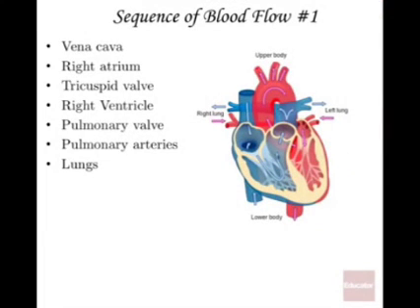So when we look at how blood flows through the heart, it should be a one-way trip, meaning, or one-way street rather is a better way to say it. You do not want backflow, and we'll talk more later about what the backflow is and how that happens. When we start with blood coming back from the body into the heart, it's the vena cava that's taking blood from above the heart, from below the heart, back into it.